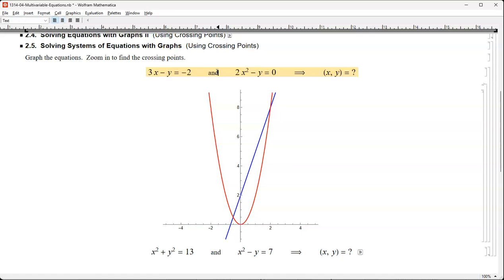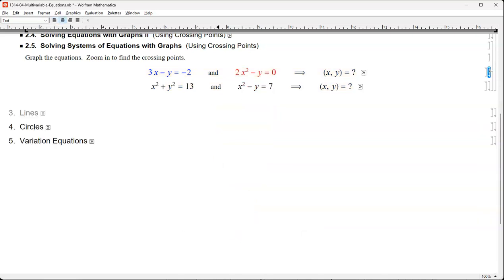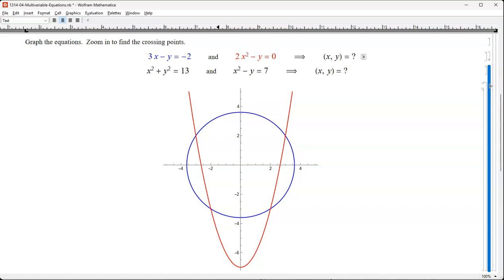This is blue. Oh, sorry. This is blue, and this is red. And you're looking for the crossing points here and there. Those x and y values, you can find those out. And producing this with the Desmos graphing calculator, that's left to you. And then how about this one here? Yeah, that too. You can use the Desmos graphing calculator too.